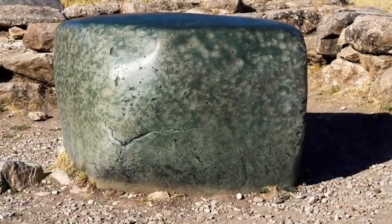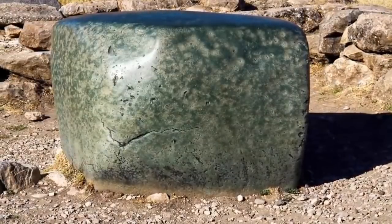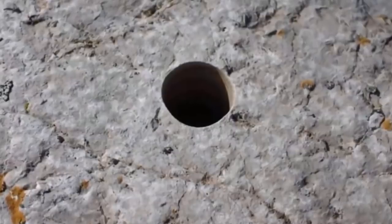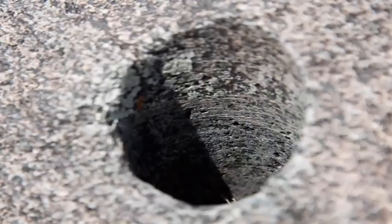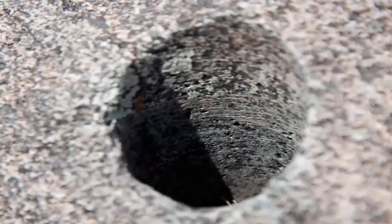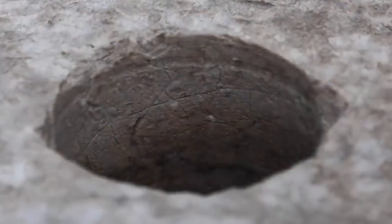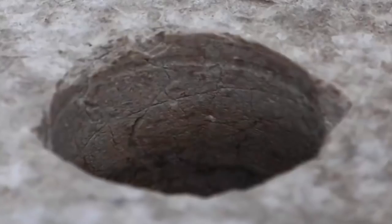There are many other impressive features found at the site, including holes bored through massive megaliths with seemingly laser-like precision. It also has the ruins of what has been confirmed to have once been a sphinx. All of these characteristics indicate that at one time, in the very distant past, Hattusa was a place of significant importance, sharing an uncanny amount of similarities in build technique and layout to many sites of South America.